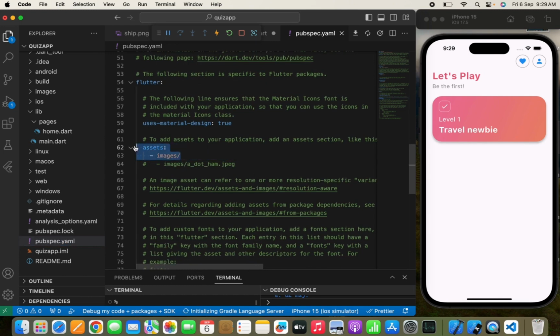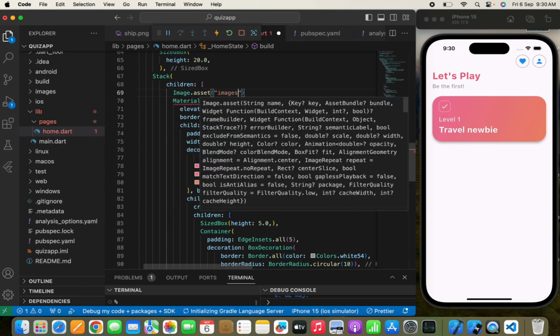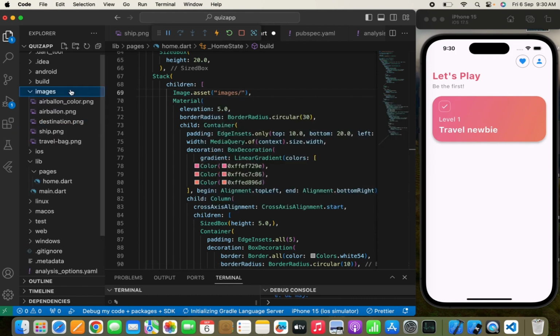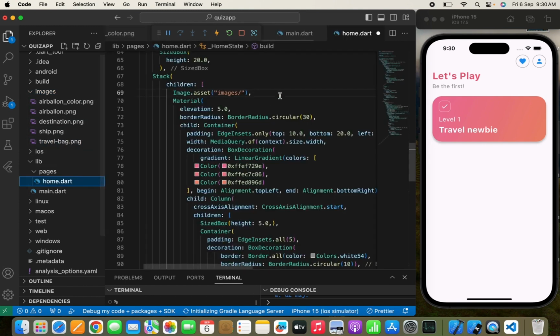So here you need to do all these changes, and let's move to the home.dart again, and we need to simply pass image.asset, and inside image.asset I will first write my images folder name, and inside the images folder I will simply write the image. The image that I'm going to use is this one, which is a travel bag. So I will pass travel bag dot png.